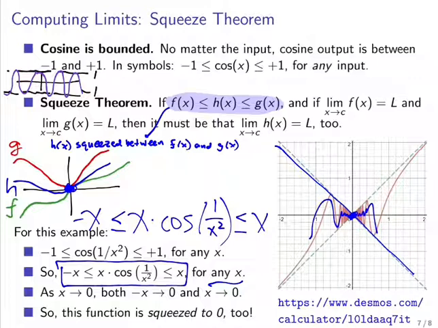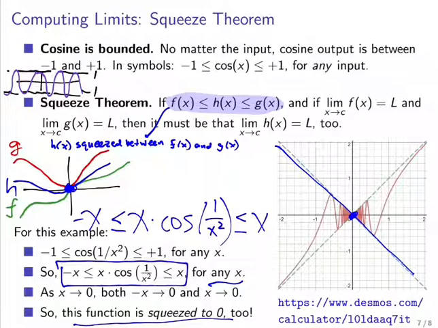It has to stay in between those two diagonal lines that intersect at that place, so that function has to be squeezed to the same place. I put a link to the Desmos graph down there at the bottom. I suggest you open that up in another tab and play around with that graph and look at it, zoom in and out, and see what's happening around x equals 0 to convince yourself of this.